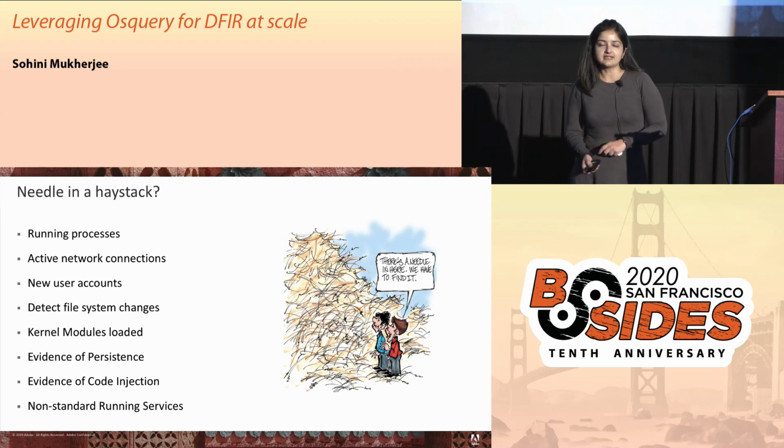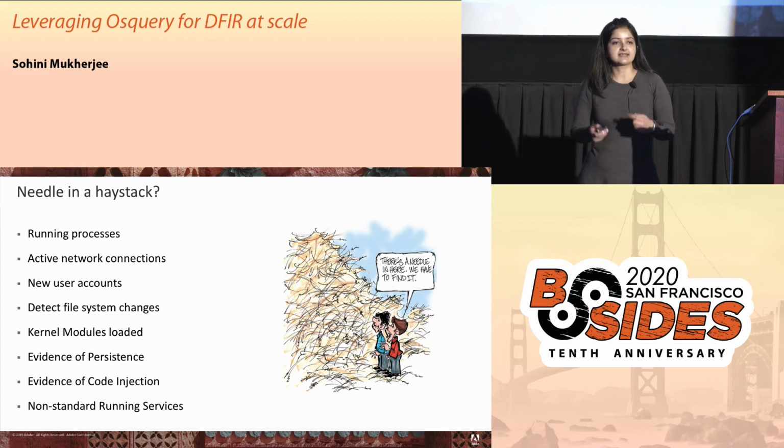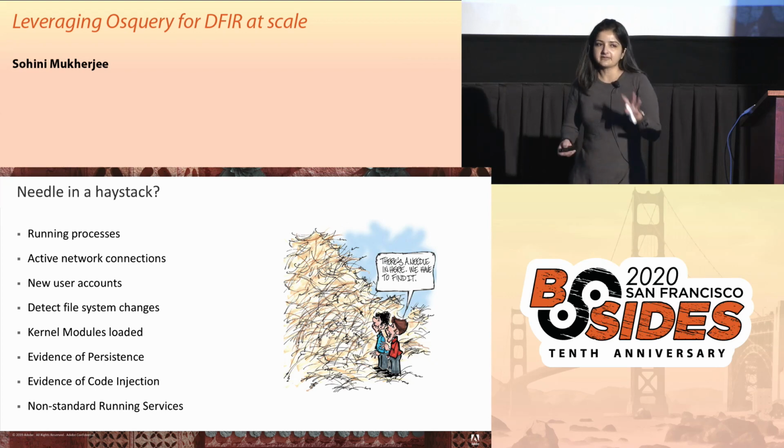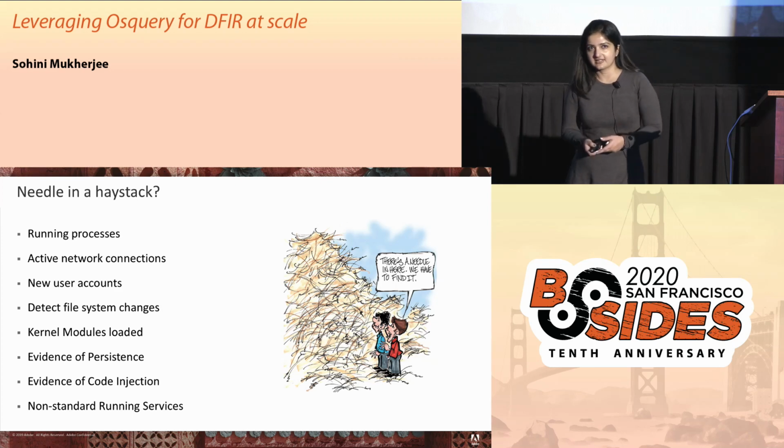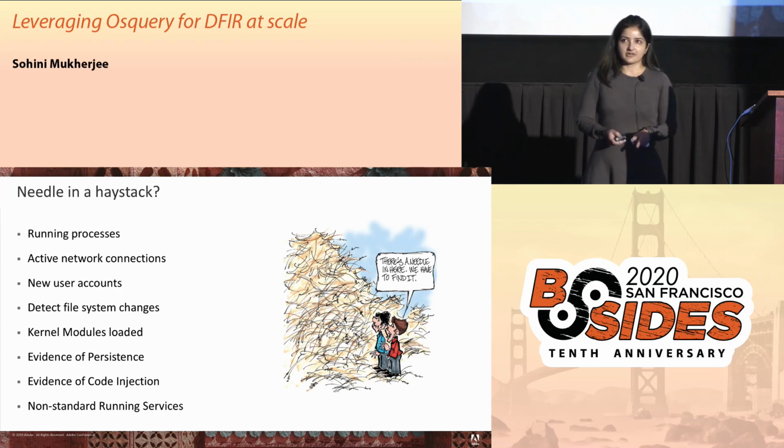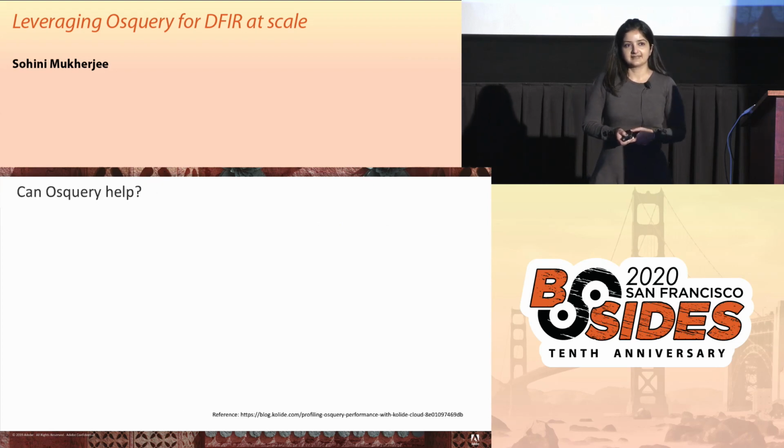So today we'll be talking about a couple of attack scenarios, and we'll primarily pivot on a couple of these artifacts, as in process execution and associated network sockets, and see if it can give us a head start into the investigation. Because when you're responding to a security incident, time is really the essence, right?